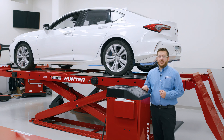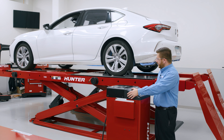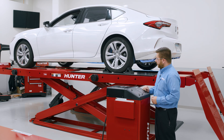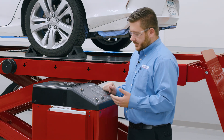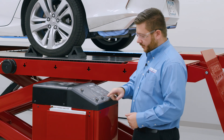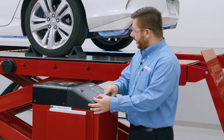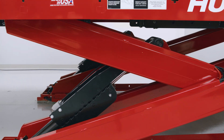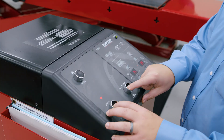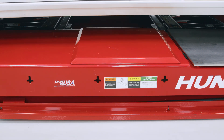Now that we've brought the vehicle back down off of the swing air jack, let's bring the vehicle back down to the floor so we can return it to our customer. To do that, we're going to raise the vehicle slightly to disengage the locks — just a couple of inches. You'll hear our warning beeper telling us that we're not on the locks. To disengage the locks totally and bring the vehicle back down to the floor, we're going to hold our lock release button, and at the same time hold our lower button. This is a two-handed operation — holding the lock release button and holding the lower button at the same time to bring the vehicle back down to the floor.